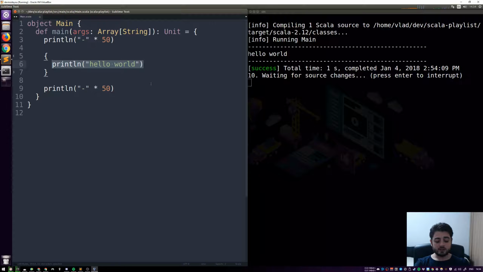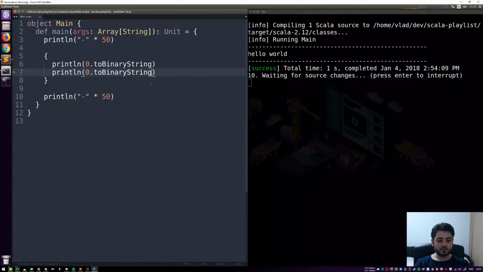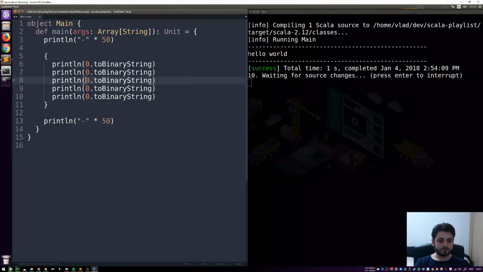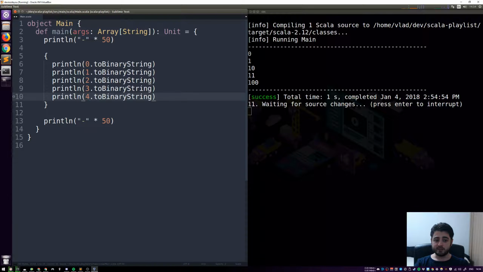And before I do that, I'm actually going to mention that Scala has this function built in, right? So it's called like this, toBinaryString. So we're just going to convert a few numbers, 1, 2, 3, and 4, to binary, and this is how they look in binary, right? And there's also the same thing for octal, and there's the same thing for hexadecimal, right? But these numbers sort of look the same in hexadecimal, for example.